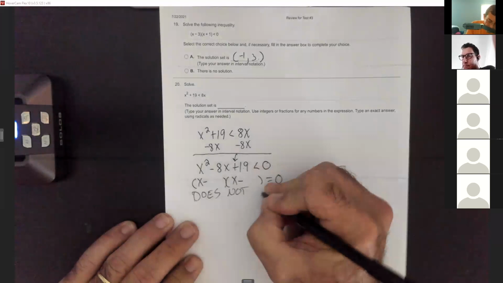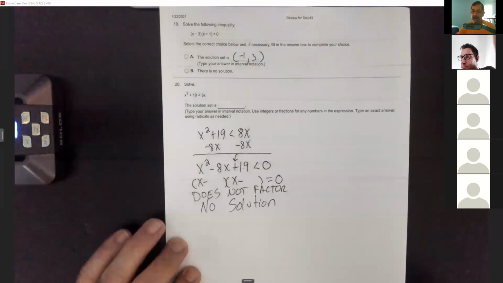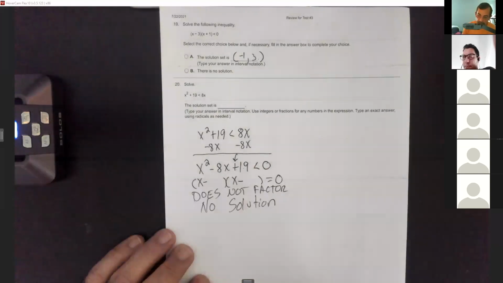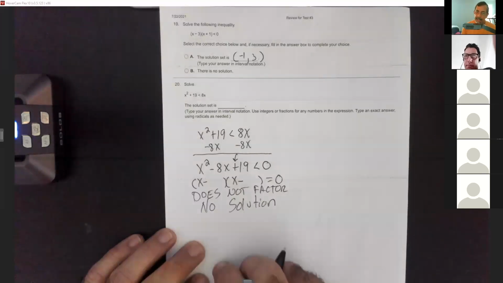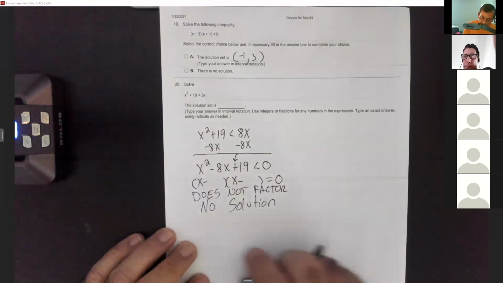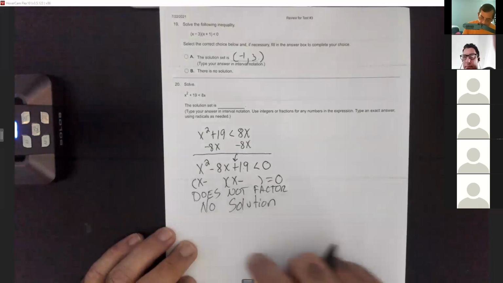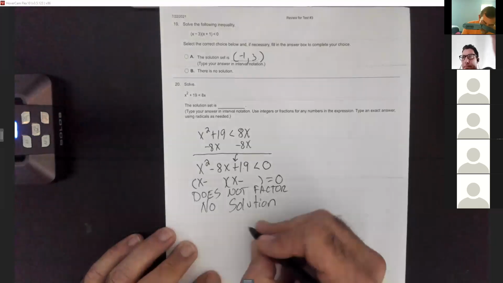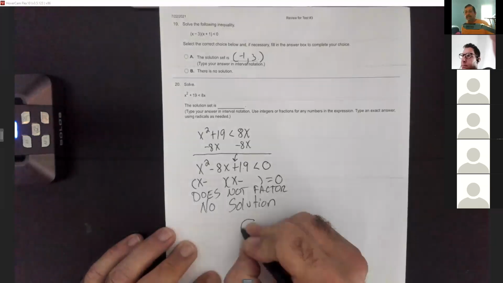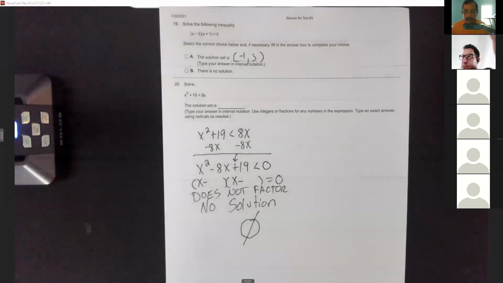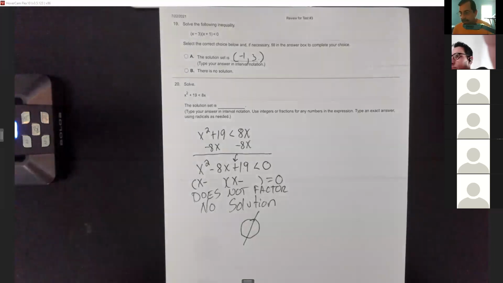which means it is a no solution. Now, I forgot to show y'all this yesterday, but on MATLAB, when you got a no solution, when you click in that answer box, it pulls up all them extra keys on the bottom. You'll see one that looks like a 0 with a slanted line through it. You can use that for no solutions, and it'll let you put that in there and be done, okay?